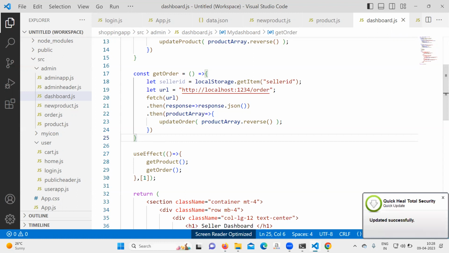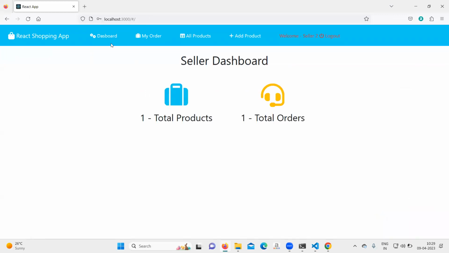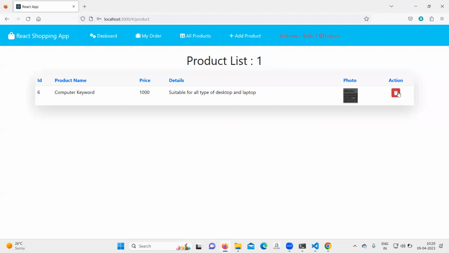Okay, some more functionality will be required. What functionality? Suppose you are in the product list, I guess you can do the delete functionality. That is the task for each individual. Once you click on delete, then what should happen? Product should get deleted. Next, after that, one more task will be there.